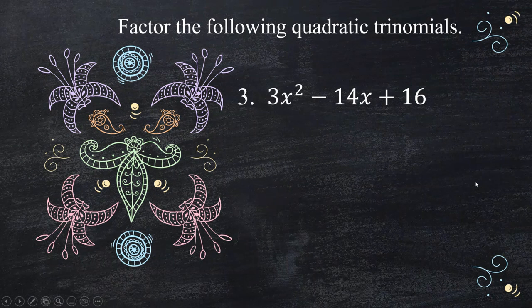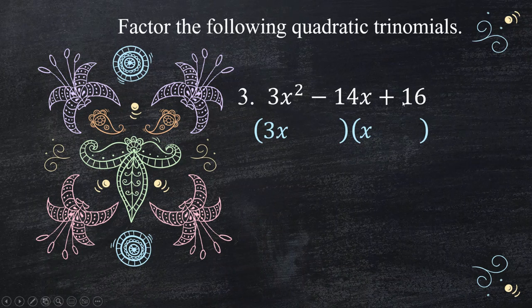So let's look at the next one, number 3. I have 3x squared minus 14x plus 16, okay? Now, create my binomials. I need two numbers that multiply to 3. Again, this one's pretty easy for us because 3 and 1 are really my only two options there, okay? Now let's take a look at 16. I need two numbers that multiply to 16. Let's take a look at my middle term too, just to see what kind of numbers we're looking for here.